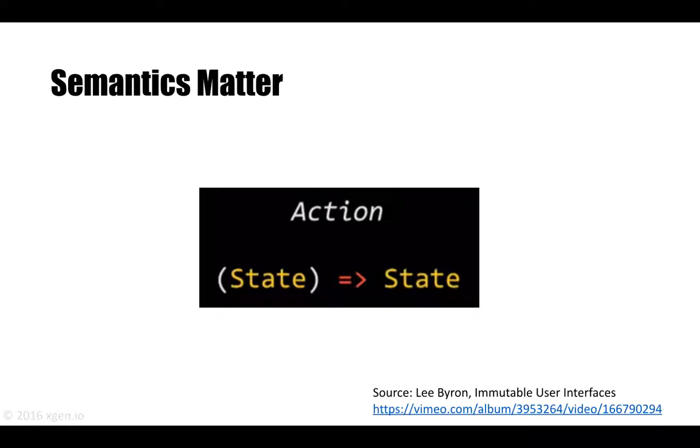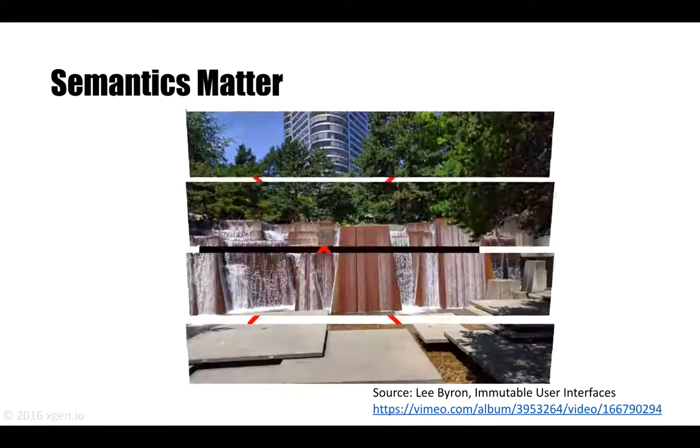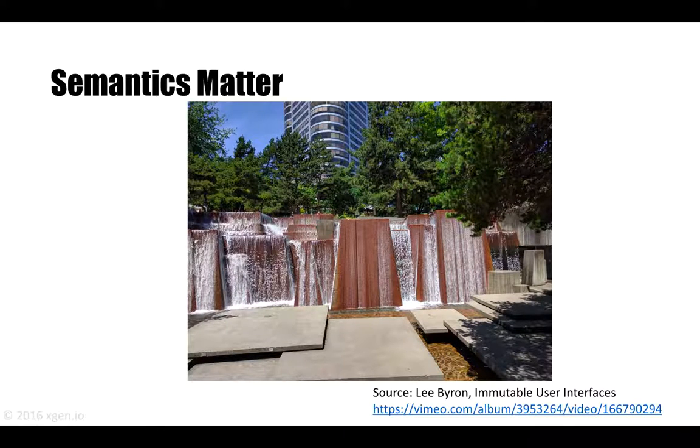he has a completely different view on what an action is. For him, an action is a function that takes the application state and results in a new application state. And actually, I disagree with that definition as well. It's not correct. And let me take a very simple example. Let's say you go to visit this beautiful fountain in Portland. It's the Ira Keller fountain. And you just add water to the fountain.